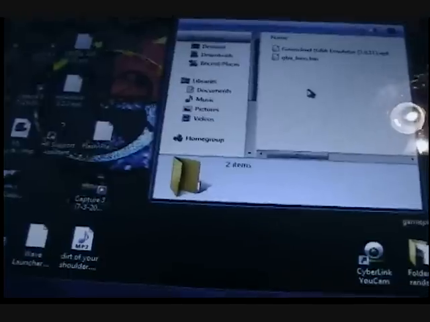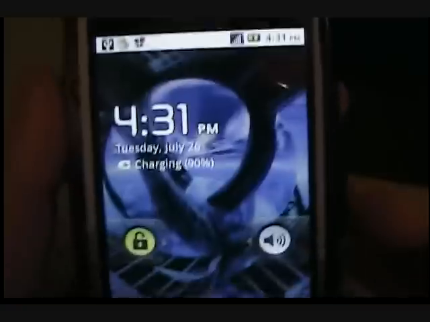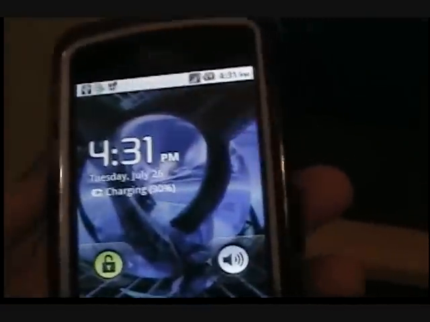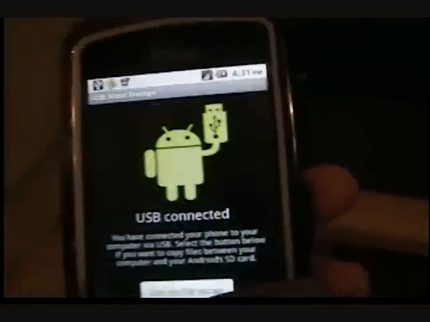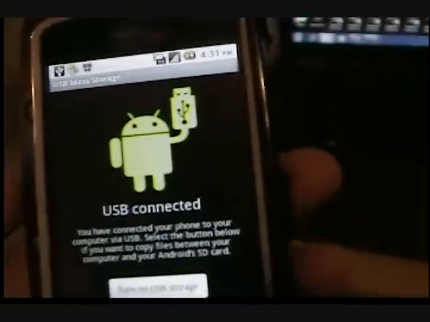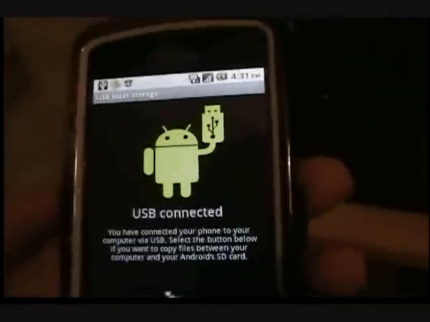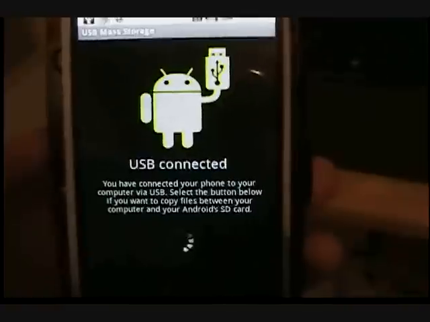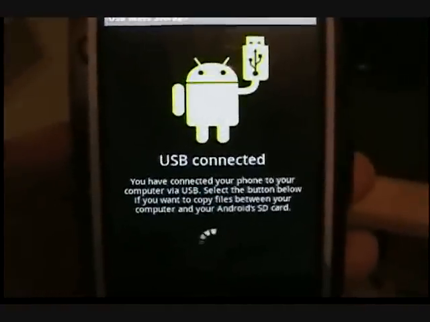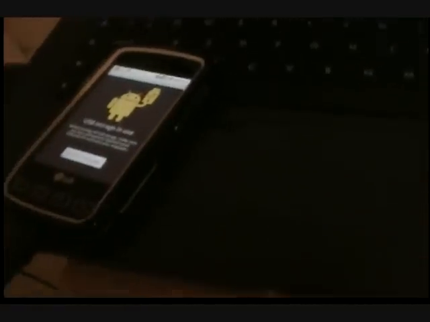Now you can either use the USB to your phone, or you can just use a memory card adapter. Once you have your phone connected, obviously go ahead and open it and turn on USB storage. And then once this gets connected, okay, now it's on. And then a window should pop up on your computer asking what you want to do with it. It's going to look something like this.